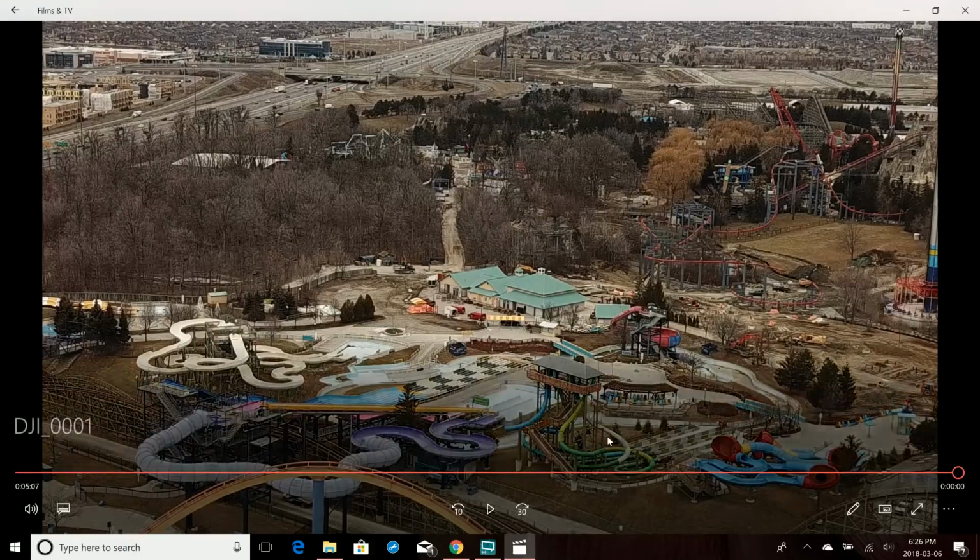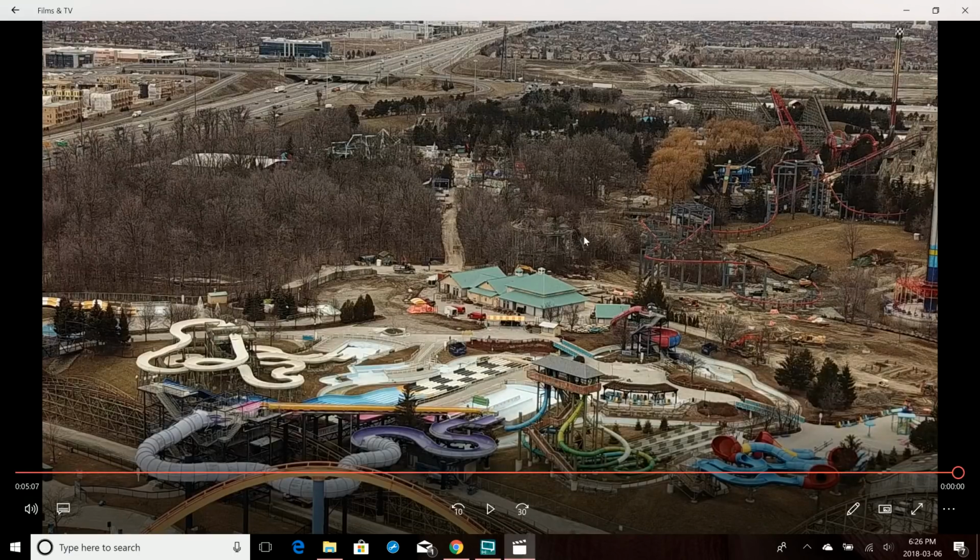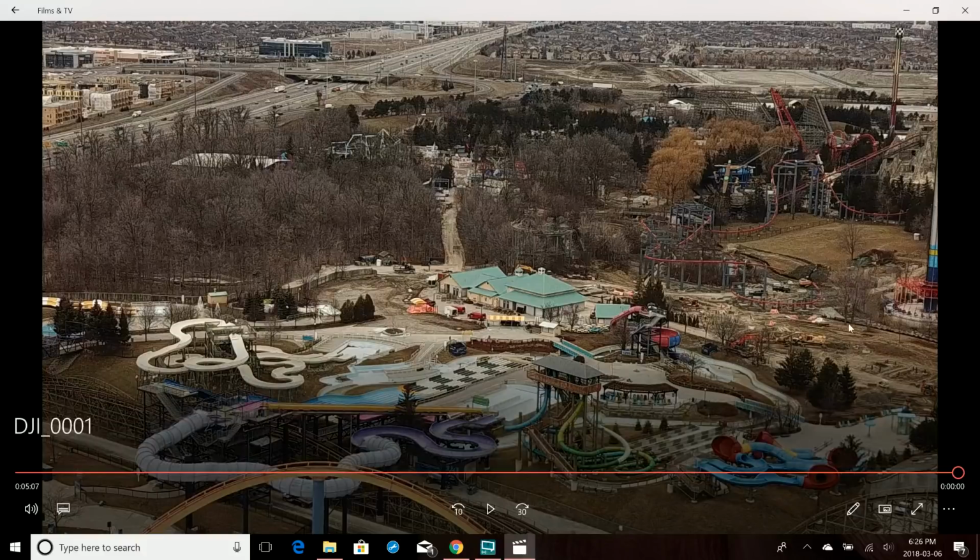But if you look here, the tree line that they are removing is almost right up to where you get splashed on the bridge. You can see the bridge actually through the trees now. Yeah, I'm interested in this digging here. I know they just installed a water system there, so why are they digging it up? Maybe that's why it flooded. Maybe it really did fail. I have no idea.